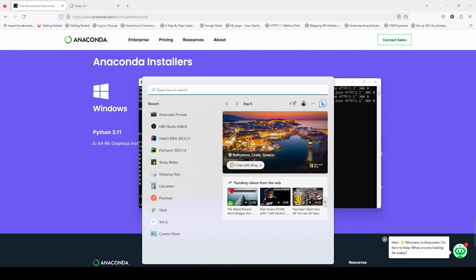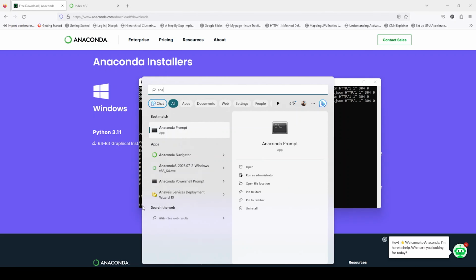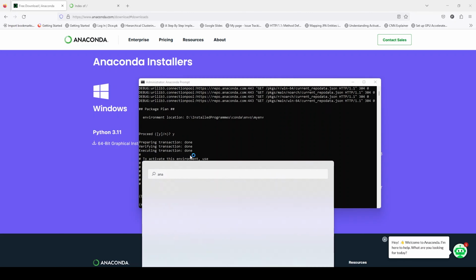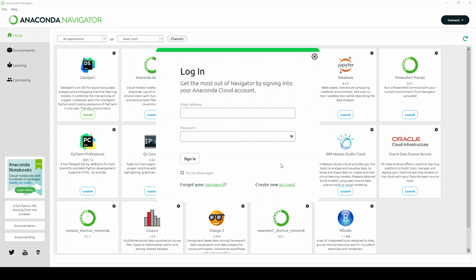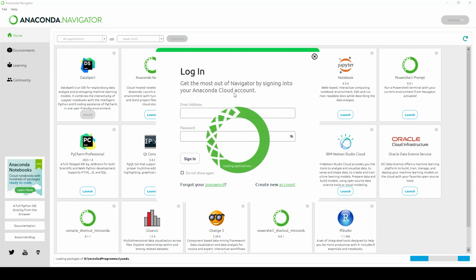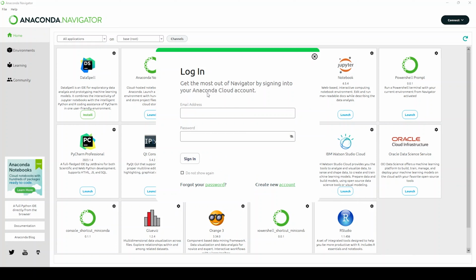Now let's go here and we will open the Anaconda Navigator and we will explore this. So here I'm inside my Anaconda Navigator, and here it is asking me to connect to Anaconda Cloud. So I have to sign up first from here, then I have to put in my email address and password to sign in, and it will connect my Anaconda to the cloud. So all the environments and all the packages which I install in my Anaconda will be updated in my cloud account. Okay, but now we will close this and we will skip this one.